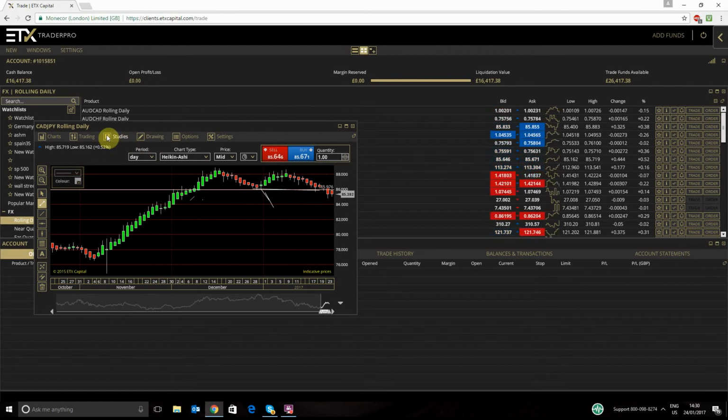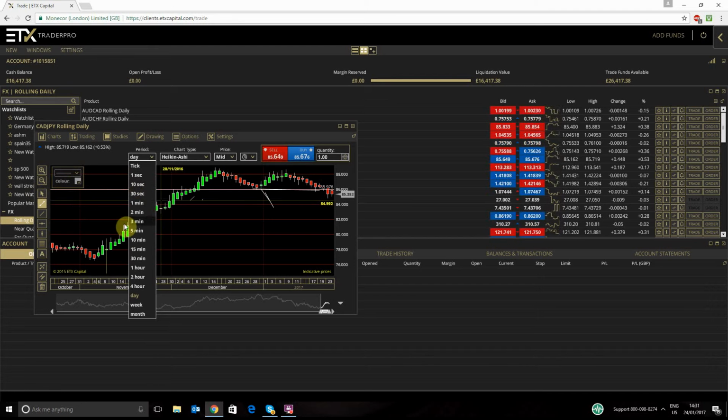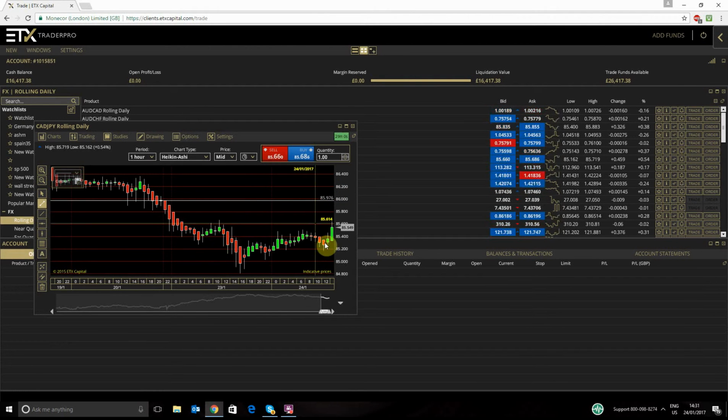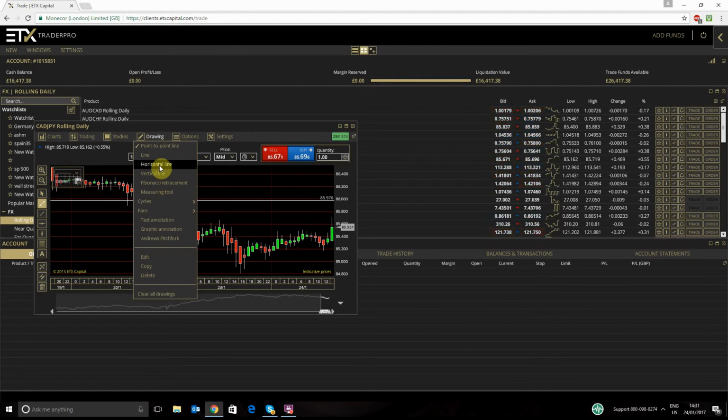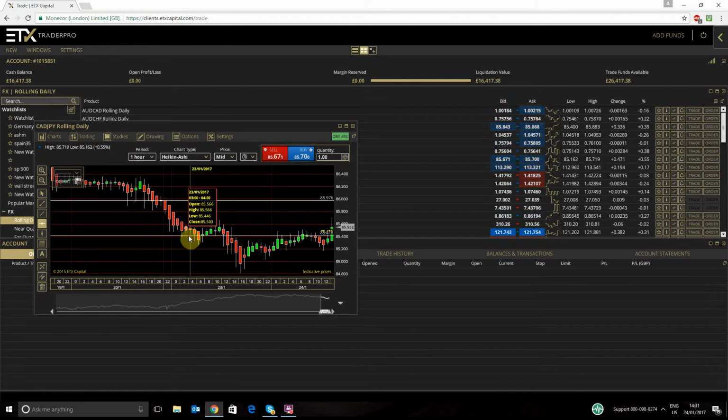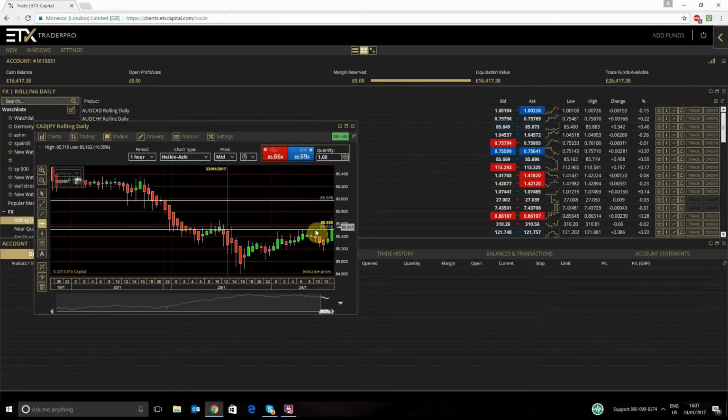And we should be expecting a pullback anyway. So we've determined on the day chart that this is going to go down. It's been going down. So check the 60-minute chart. That's the 1-hour chart. And you can see this very tall spike here. It has broken some sort of resistance. I'll draw it out for you. Yeah, it has broken that resistance, so we can see this is going up.